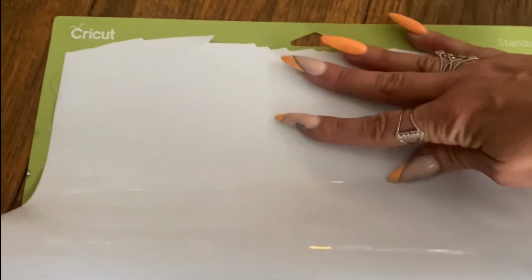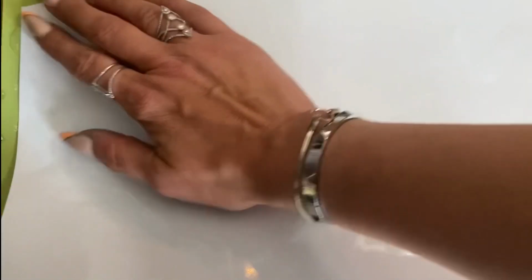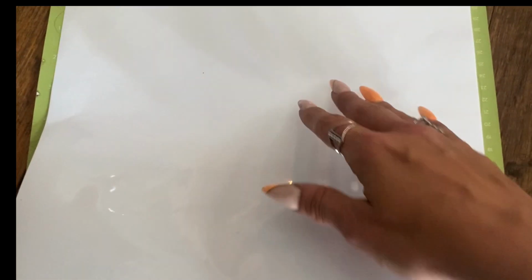Okay, so this is how the Cricut works. You want to put your vinyl, I did a horrible job cutting it, but put your vinyl on this mat. Now, for regular vinyl that has an adhesive backing on it, you want to put the vinyl face up. When you're using heat transfer materials, you want to flip it over, don't mind all the paint on my hand, and you want to put that face down, and reverse your cut. But for this instance, we're just cutting regular. So I'm just going to cut this down to the size that I need. And then I'll show you what happens next.